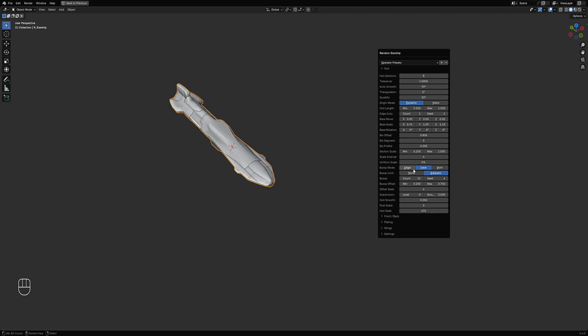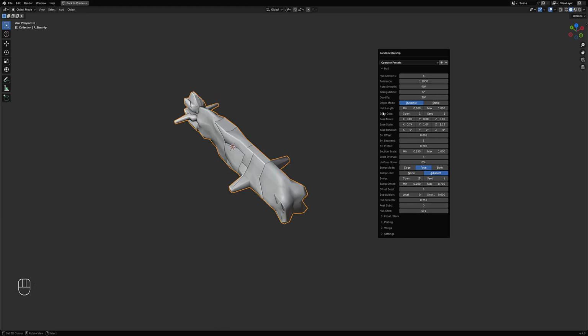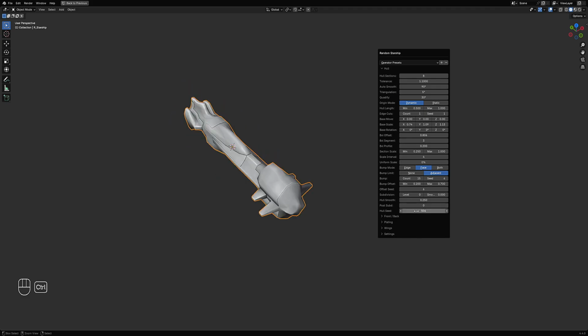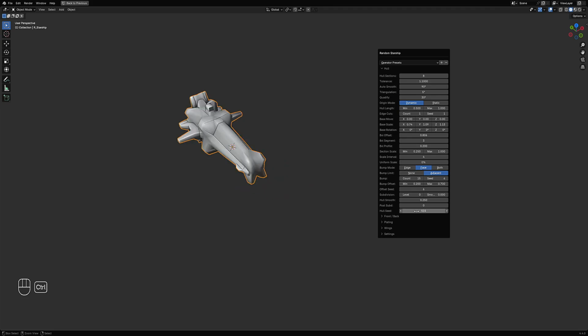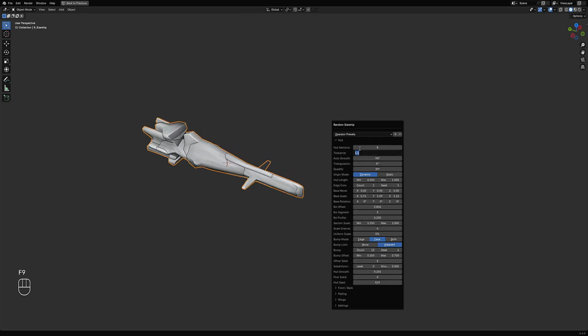So one or two, there we go. It's higher tolerance, not less. You can have a really weird result. Okay, set it back to 0.1 or 0.05.